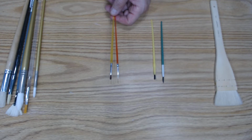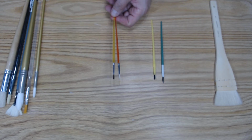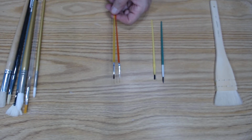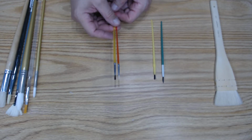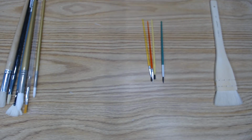But what about that day that you have a substitute teacher and they're not as diligent as you are, or some other teacher borrows your brushes, because that never happens, and they leave them sitting in water. Or you have some students that just throw them in the sink in water and they leave them in there. So try to get acrylic and plastic handles.